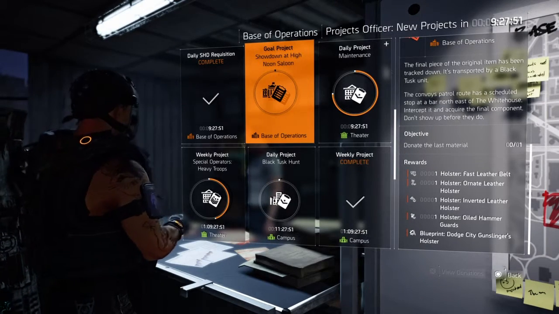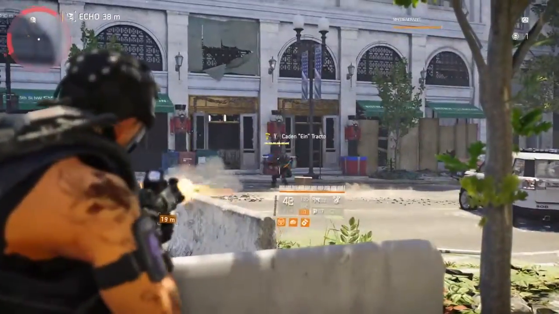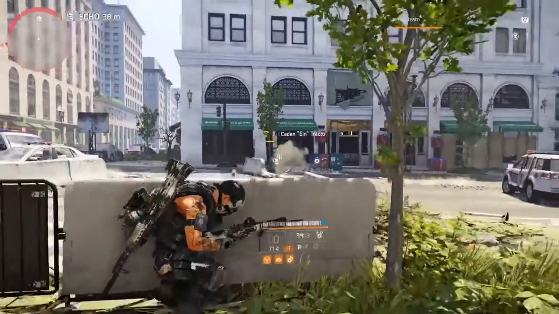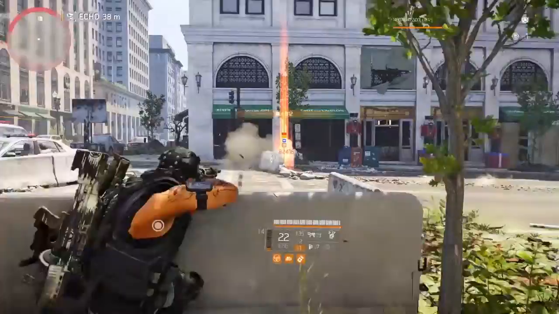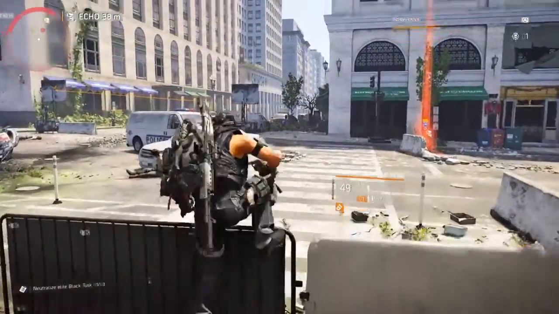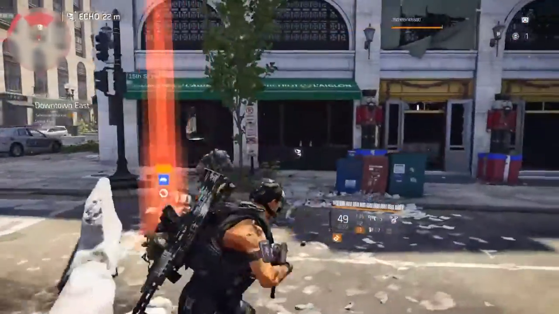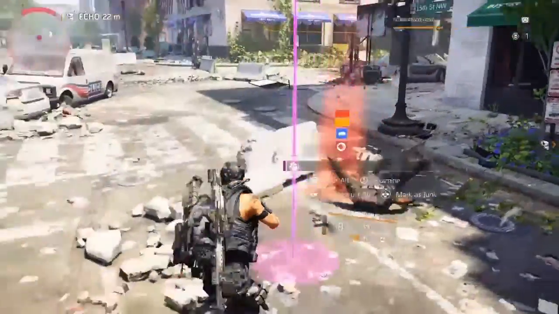And they'll show up. As you can see, I'm fighting the boss here. He drops the final piece. My potato aim is kind of on point. Alright. Now I'll jump over and get surprised by another enemy. Always fun. Take him out so I can get my little reward. Boop, boop, boop. He's down.